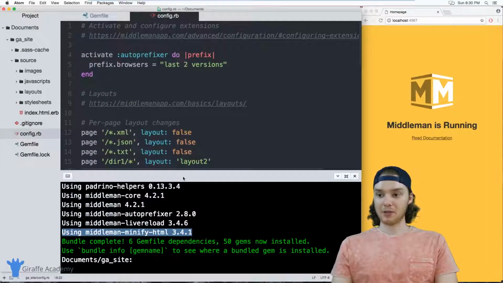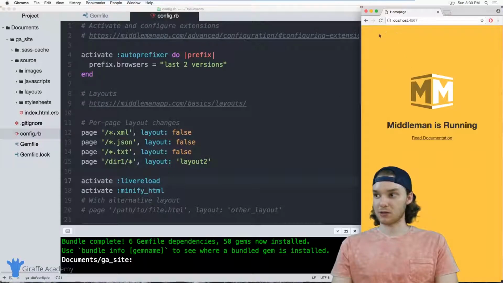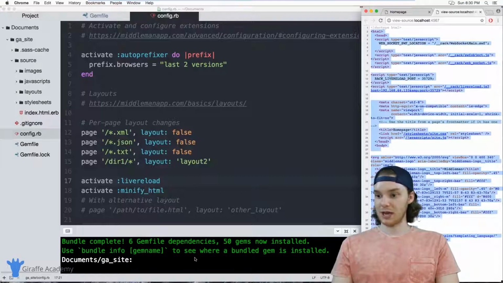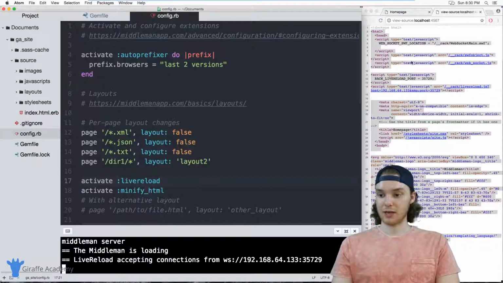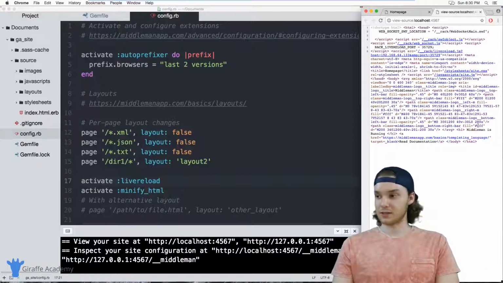So now I'm assuming it's just going to minify all of our HTML. I'm over here on my website and I'm going to view the page source. You can see right here that this page source isn't minified, right? It's all just out here. So when I start up my server again, what should happen is all this HTML should get minified when I refresh the page. And when I refresh the page, you see that that's what happens, right? So that's the extension that I'm using.